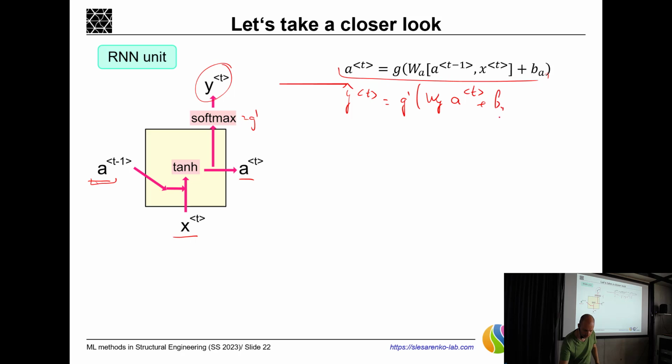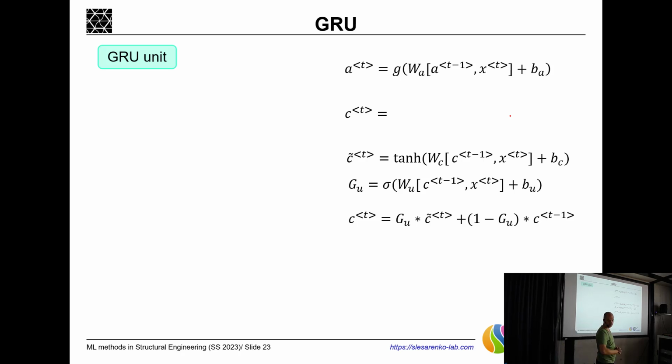In order to avoid this problem of forgetting things, in order to try to track something that happened before, a new unit was proposed. It looks a little bit hard to understand, but I will go step by step with you. First, what happens? You calculate this A exactly as you did before. And then you introduce a new variable called C, in this case C wave. And this variable, how is it called?